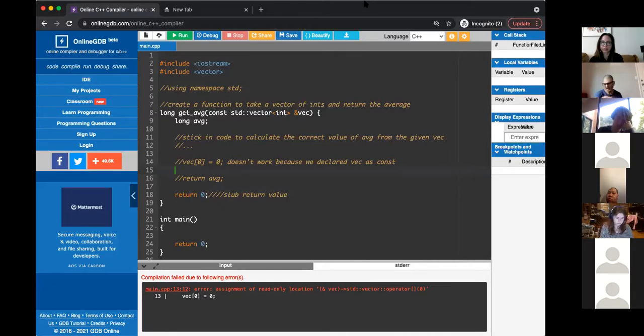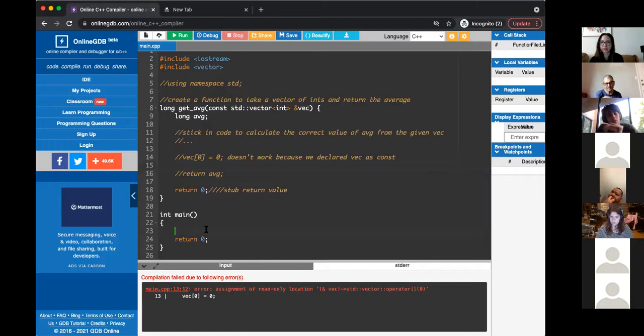Is everybody okay with that? In main, you know how to call it, right? So this is how you call a function in main. Go to main. On line 23, you can say long avg equals, oh, you need a vector, right? You need a vector. All right, so put a comment right in the beginning. Call srand after, do the usual thing in main, right? Call srand in the beginning with time.